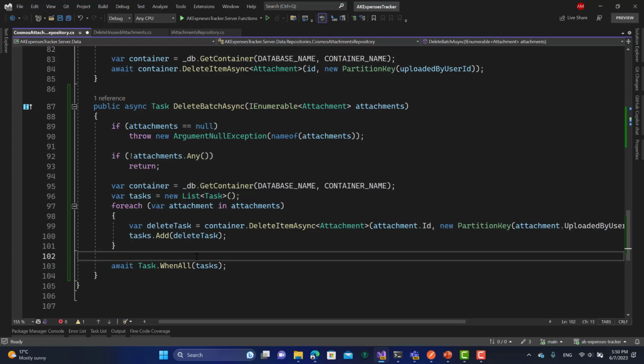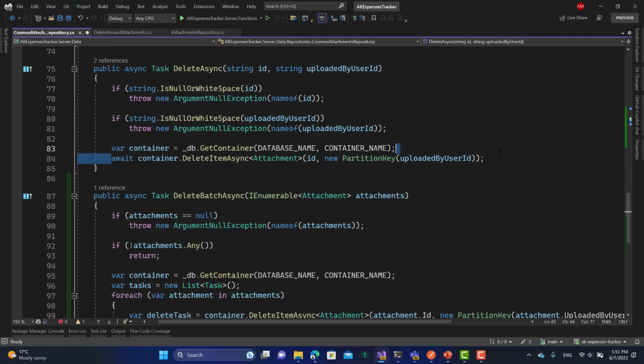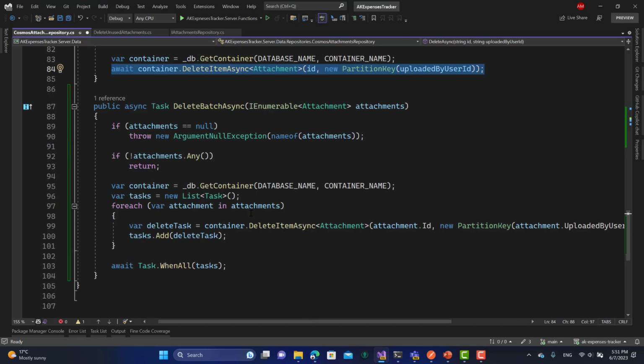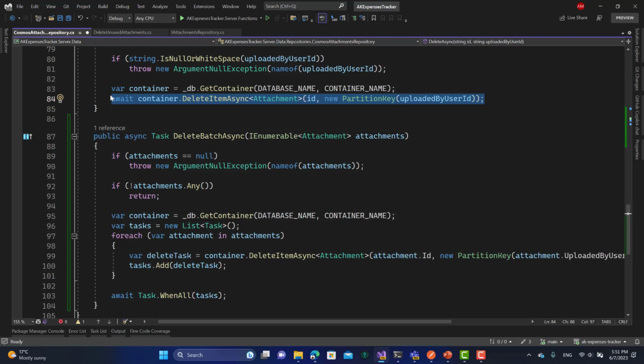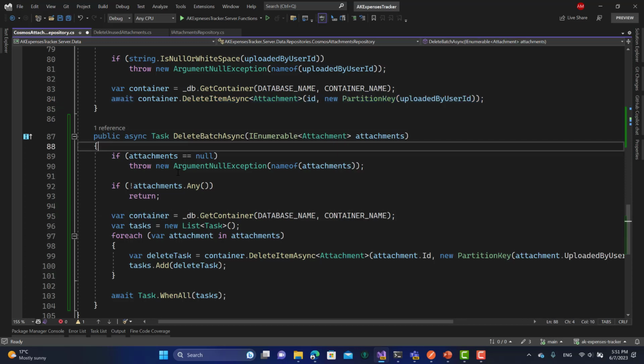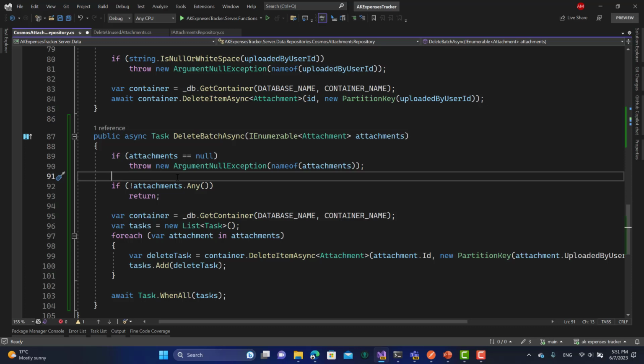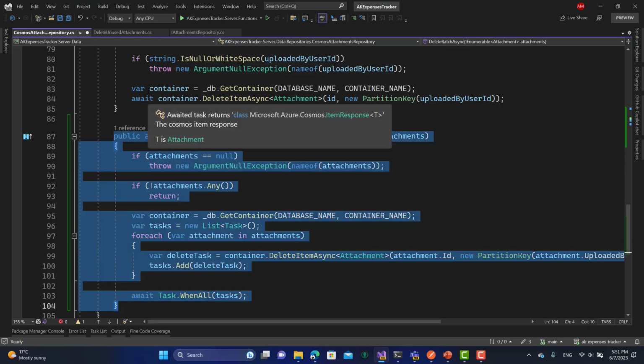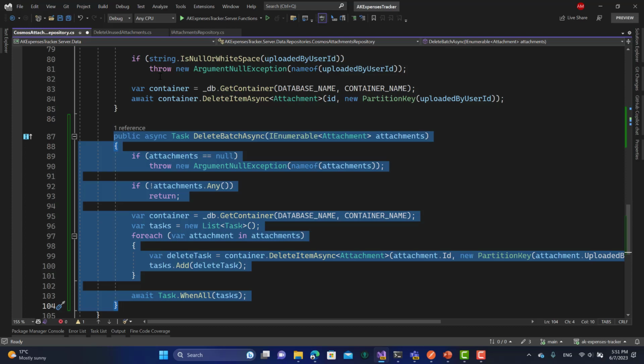So that's very good. It has some downsides, which is this will request more request units, so it's going to charge you a little bit more, but in those cases it's very good. So this one has two edges. It's positive and negative at the same time. If you care about latency, this has a little bit more latency than executing them one by one, but here we don't care about the latency because we just want to finish them, and because they are not too much, like 10 or 15 attachments, so this is the worst case. So we are just good, and this is the best solution rather than iterating over each one of them and deleting them one by one.